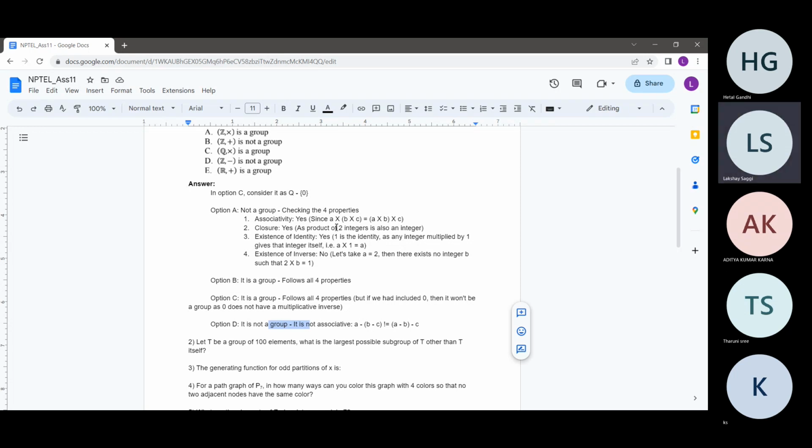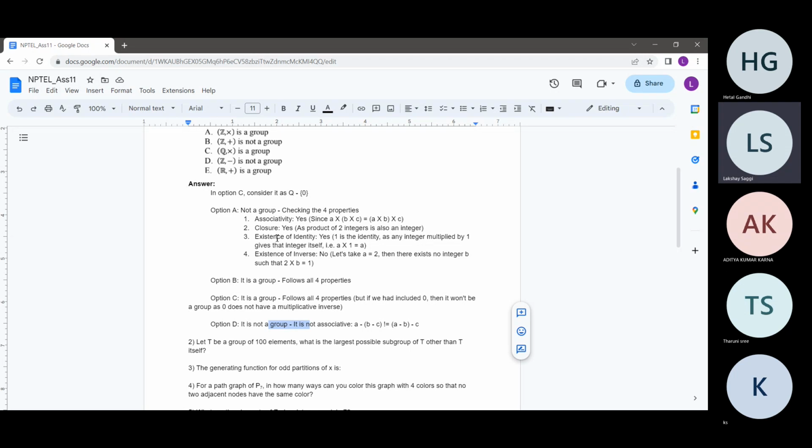So similarly, we can also check, like, the set of integers over subtraction will have closure, because subtraction of two integers will be an integer only. And there will exist an identity here also. Okay, I don't think there will be an identity here either, because for an identity to hold, if the identity is x, then what we should have is, like, a minus x should also be equal to a, and x minus a should also be equal to a. So both cases can't be true. So a minus x should be equal to 0, and x minus a should be equal to 0.